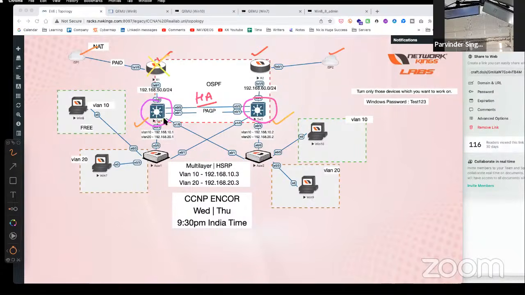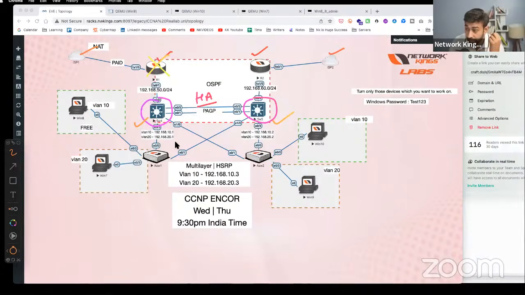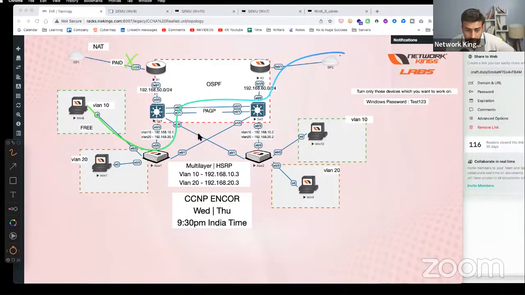Instead of one multi-layer switch, I take two multi-layer switches. And instead of one internet connection, we now have two. As an engineer, you need to understand failover. Failover means if one link goes down, your traffic should move to this side. Right?